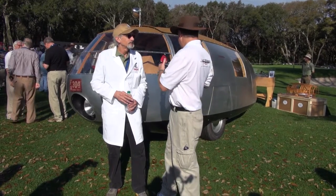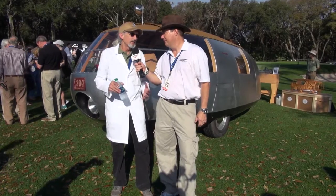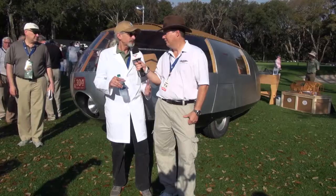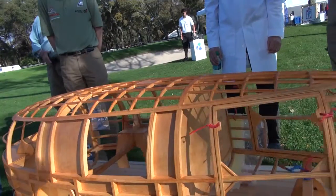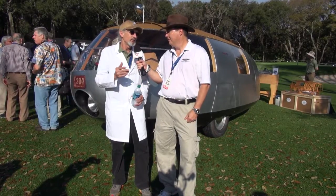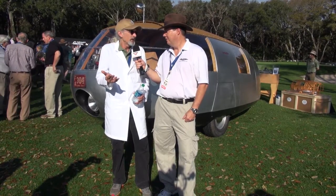What was his idea behind the three wheels? He wanted to make it aerodynamic — to taper the tail back for aerodynamics, you have to have one wheel in the back. He also worked with Sterling Burgess, who was a yacht designer. Most yachts steer from the back, so there was a little bit of influence there. He was always trying different things to see if he could make it work.